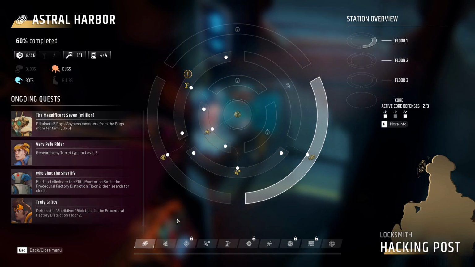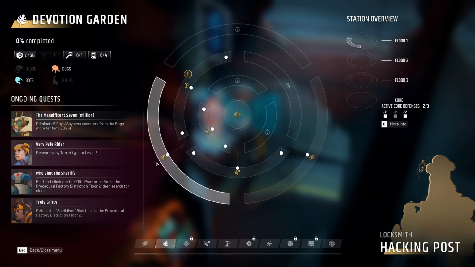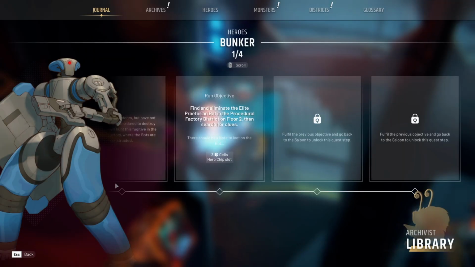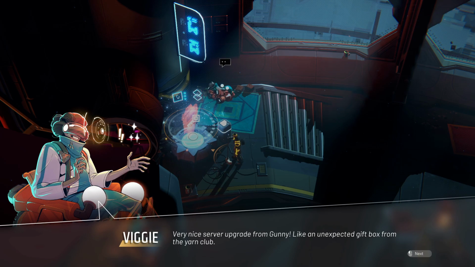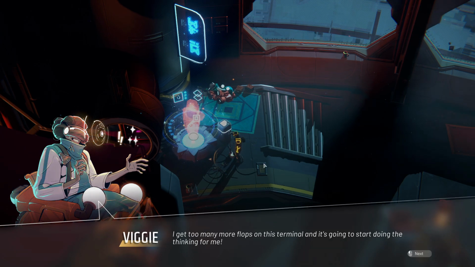So these aren't hoverable. Huh. So we can only take one of these. Okay. Very nice server upgrade from the granny. Like an unexpected gift box from the Yarn Club. I get too many more flops on this terminal and it's gonna start doing the thinking for me.